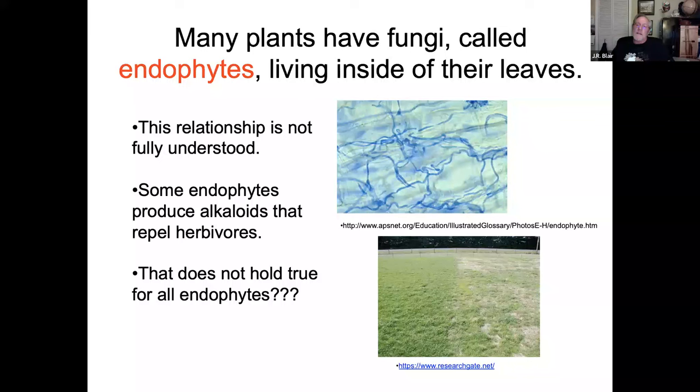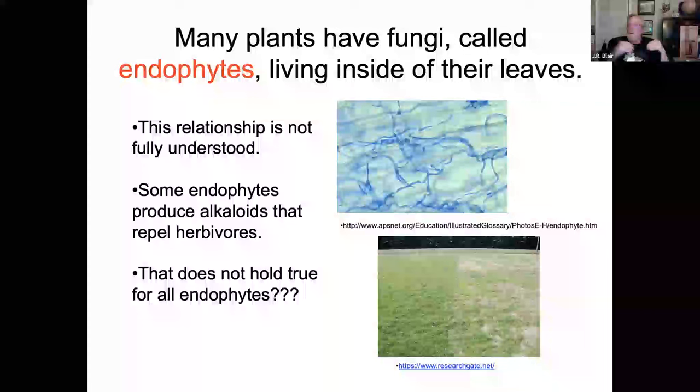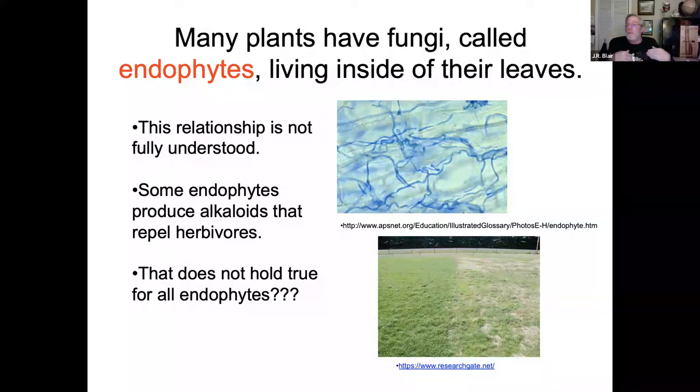So it's not really clear. One of the theories that I am a proponent of, that makes sense to me, is that these fungi are living in the leaves, living leaves, waiting for those leaves to die. And it turns out that most leaves do die eventually. Even evergreen plants: if you look underneath a pine tree, for example, you see lots of needles, even though they keep needles all year round. The needles fall off, leaves fall off deciduous trees, and so on. And these endophytes now have a leg up. They're sitting there inside of these leaves, biding their time, waiting for the leaves to die. Once the leaves fall off the tree and die, the endophyte can take advantage of that food source.